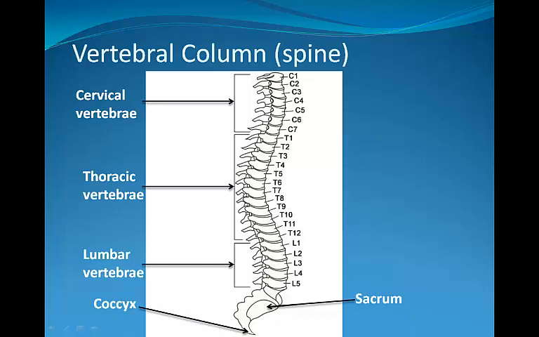Now, if you had a look at dogs and cats, they would have something a little bit different, and they would have a much longer tailbone than us. And the coccyx is also that little bone that if your friend is silly enough to pull out your chair on you and you fall flat on the ground onto your bottom, your coccyx is the one that breaks. And if it does break, you're in for a very painful recovery, and you have to sit on a ring pillow for quite a few weeks.